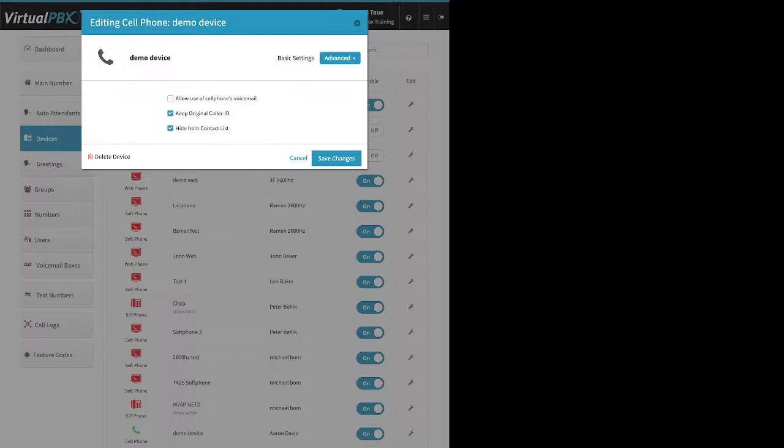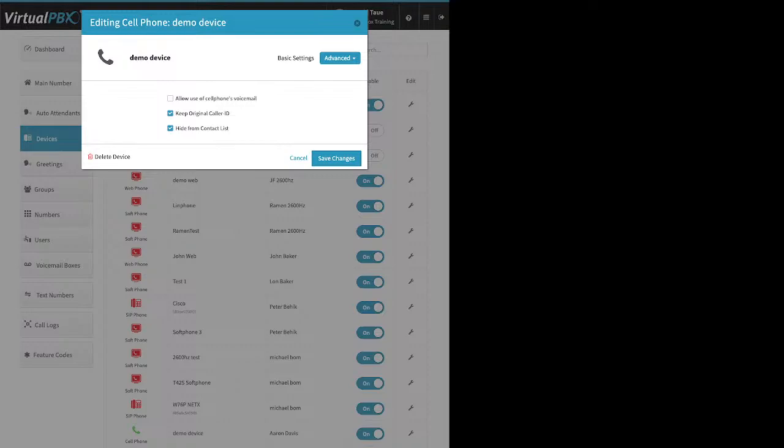Now, in terms of how the system handles a call to a cell phone or landline, first and foremost, you should know that when we send a call to a cell phone or landline, that's a final destination. When you pick up the call on your cell phone or landline, you're not going to have the ability to transfer that call to another place in your Dash account.